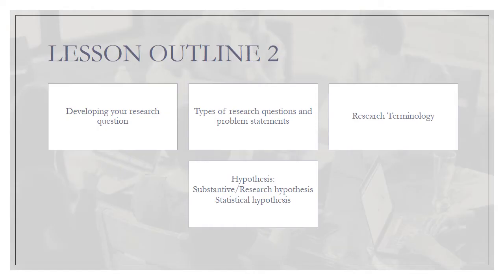We want to know, where do we start research? Well, this is it. We want to identify a problem, and in doing so, we want to develop good quality research questions. We'll think about the types of research questions we can develop, the motivation behind them, focus on some of the terminology like types of variables, and then get a little bit into hypothesis testing here. This is the center of your research problem.